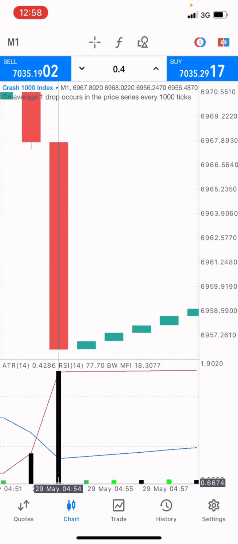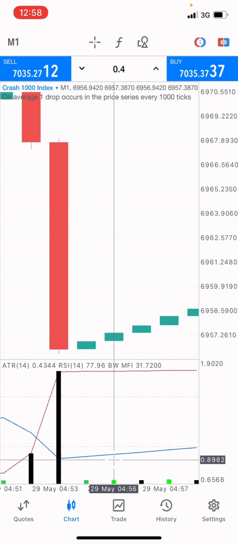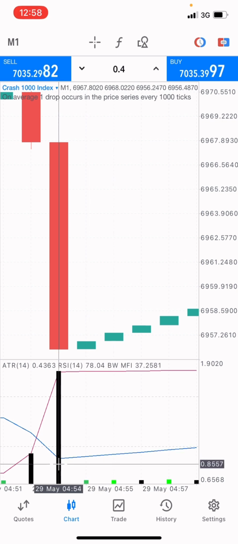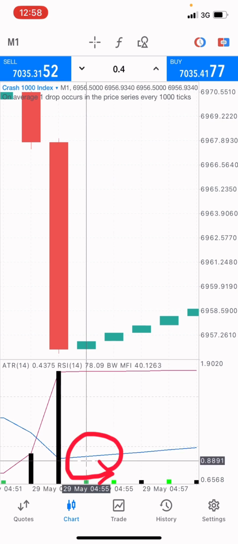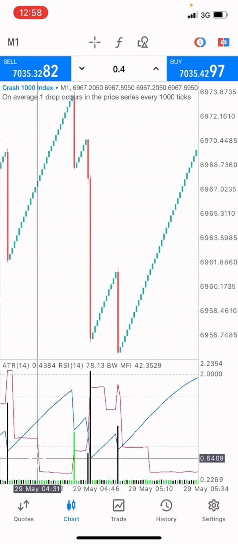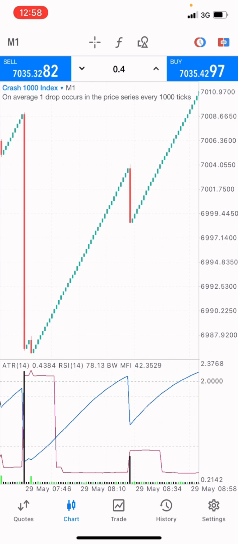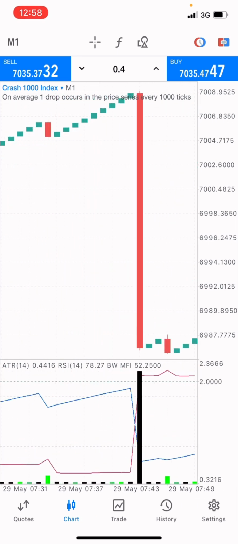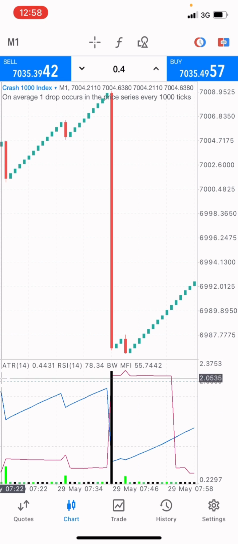Okay, so for you to know that, you need to take a look at these black candles when trading. You need to look at these black candles, right? When it's going up little by little above this level. Okay, above this level, guys. You see, above this level. Okay, so let's look for another one. Okay, this one, right?